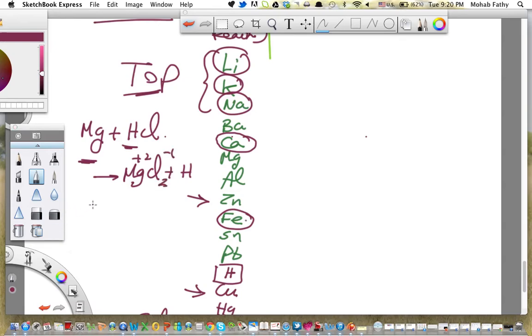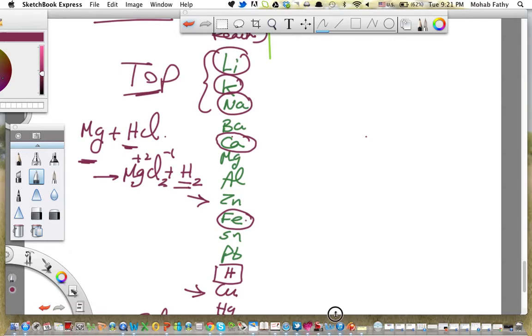So it's written MgCl2, and there are no single hydrogen atoms. The hydrogen should be written H2. It will not be forgiven if you write H or Cl or O or N without writing 2. Whenever the element is single, any gas is written with 2: Cl2, H2, N2, O2, F2, Br2.